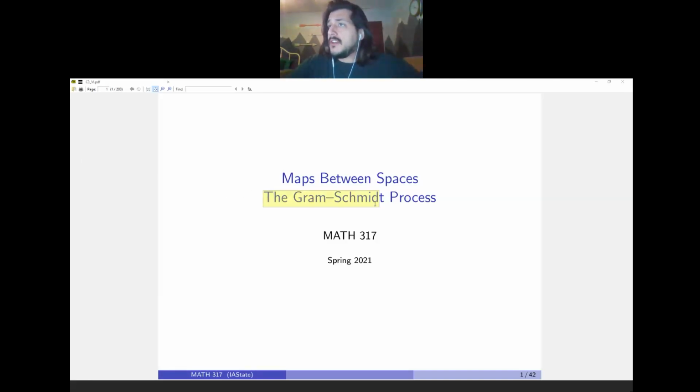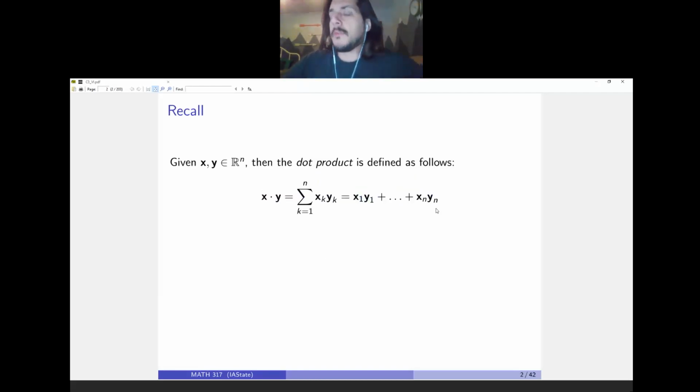So, we are still hanging out with the Gram-Schmidt process and all the ins, the outs, and the what-have-yous of that. We've just begun scratching the surface. But let's remind ourselves of what we're working with. We've returned to linear geometry, where the key ingredient was the dot product, which is just take two elements of Rn, multiply their entries, and add them up.